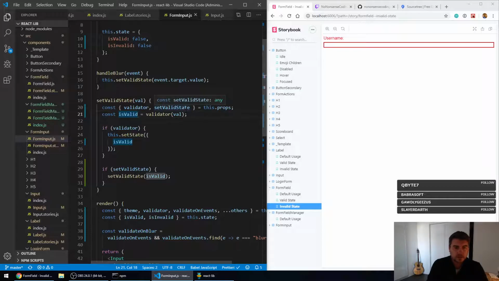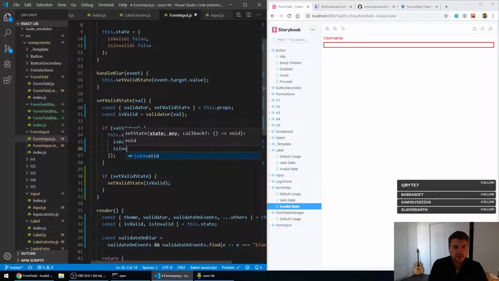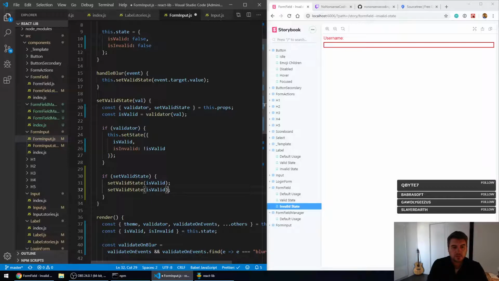Is invalid, or is valid is, yeah, and then is invalid is going to be the opposite of is valid. And set valid state. Set invalid state is going to have to be another function.